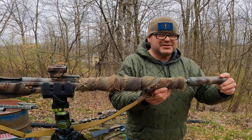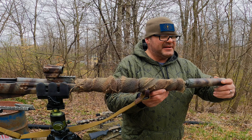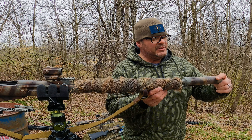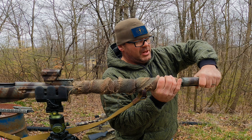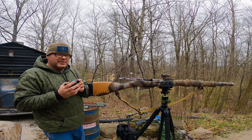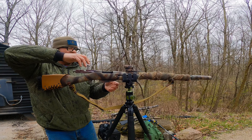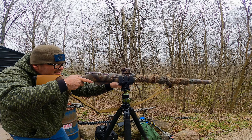We're putting the Air Precision Lahar 30L on here — it's their long 30 cal can, been out about a year, real popular. Shot it a little bit but have not shot it on the Mosin, so I guess we'll fire without hearing protection just to get an idea of what it sounds like. I got a feeling it's still gonna be pretty loud.